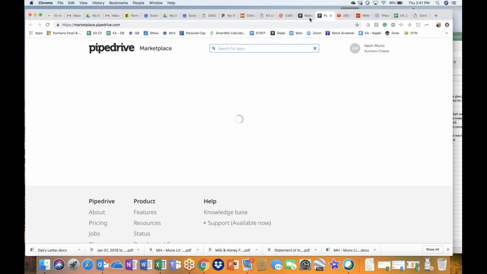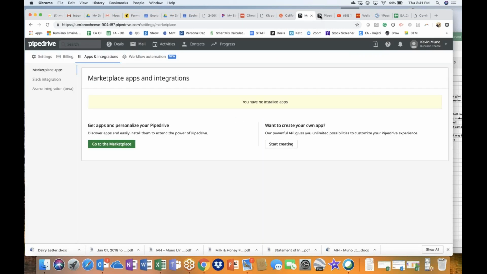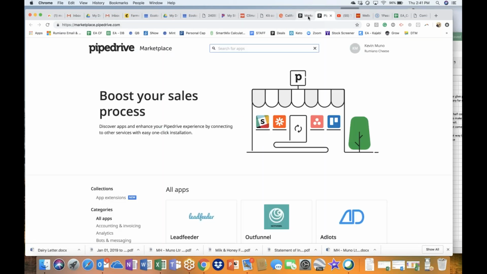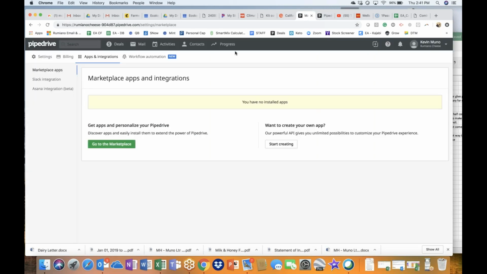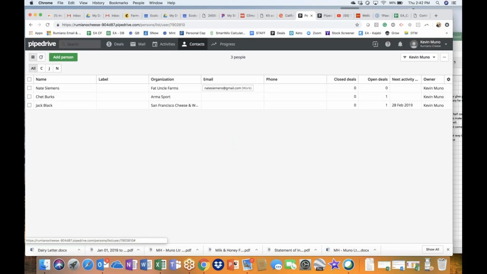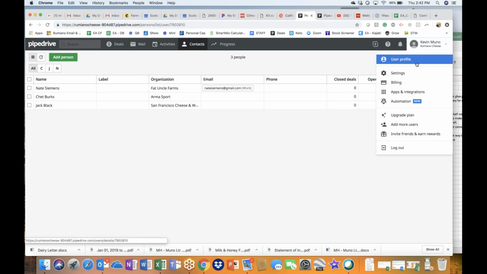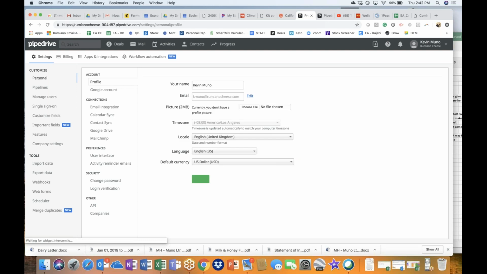So what we can do is import the lists that we already have from MailChimp into here, so that if you have any activities on those specific accounts or contacts, we can track those activities against that contact. We can know who we're reaching out to and what our activity is based upon which account. That's nice. And any contacts moving forward, instead of just clicking that link and figuring it out, we can add them to Pipedrive and get them in the pipeline.